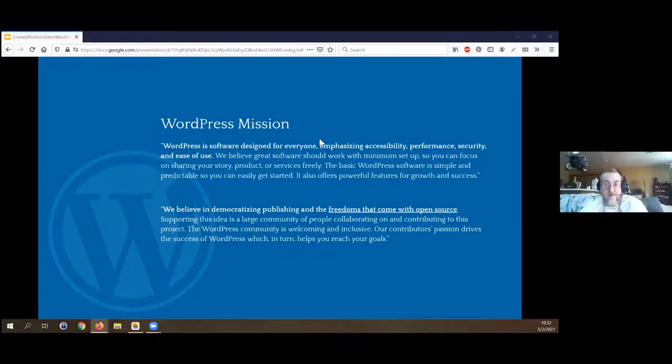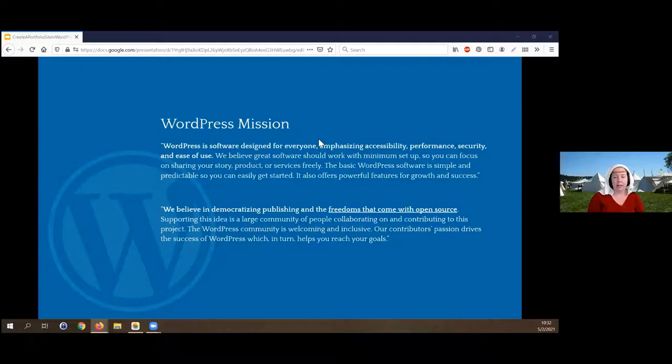Okay, so this is the WordPress mission, and I wanted to just touch on this for a minute, because I want you to understand that we are going to talk about free options. And so WordPress is a little confusing because there are multiple types of WordPress, I guess, multiple flavors of WordPress. There is free WordPress, which is at wordpress.org. That is the WordPress Foundation, I think it's called. And that is open source software. It will always be open source software.